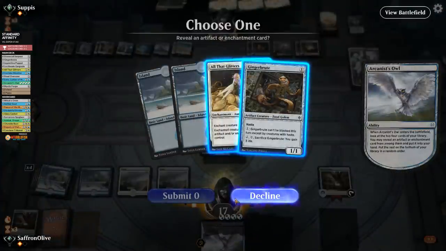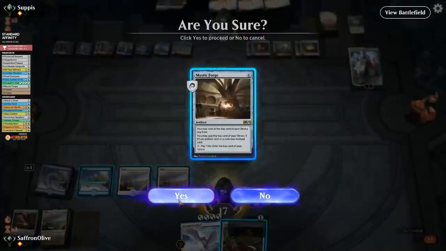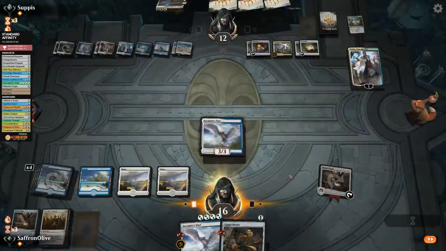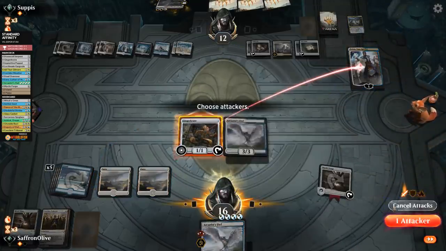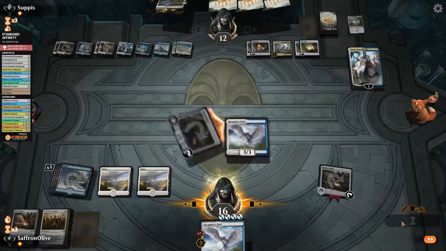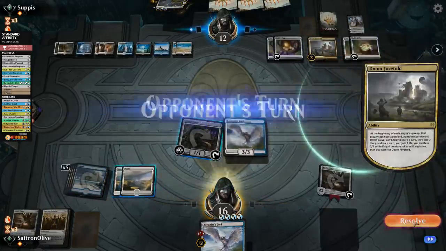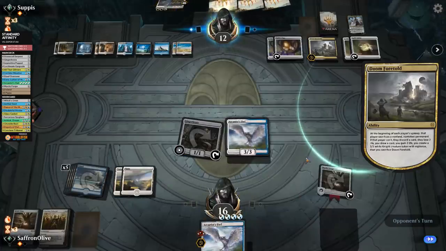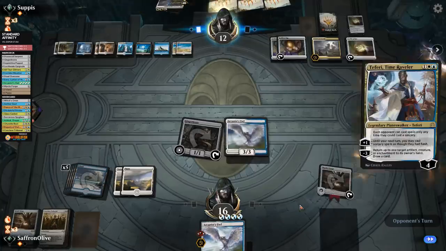Gets a Ginger Brew. Forge exiles Ginger Brew. Hit Teferi. Get it off the battlefield. I suppose that's how it goes. Pass the turn. Doom Foretold. Opponent's got plenty of sacrifice fodder. Gives up a Guild Globe.